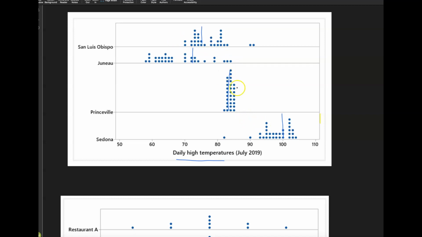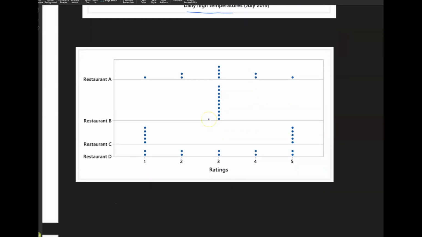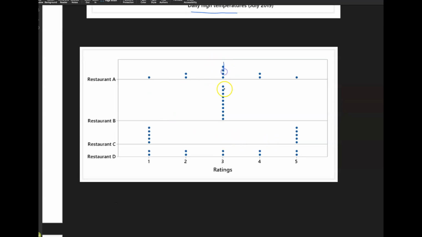And again, for an ANOVA, we can look at a visual. Another example would be comparing restaurants. Here's the distribution of stars for a restaurant: 1 star, 2 star, 3 star. You can see the means are here in the middle, and then you can see the variation, what we talk about as between or within.